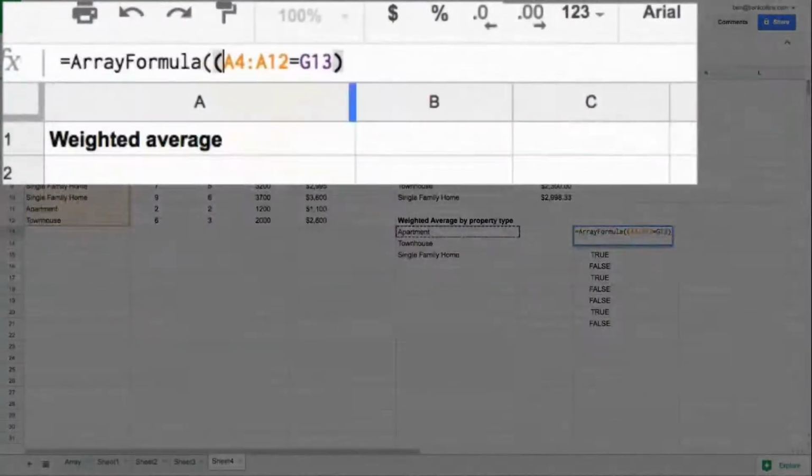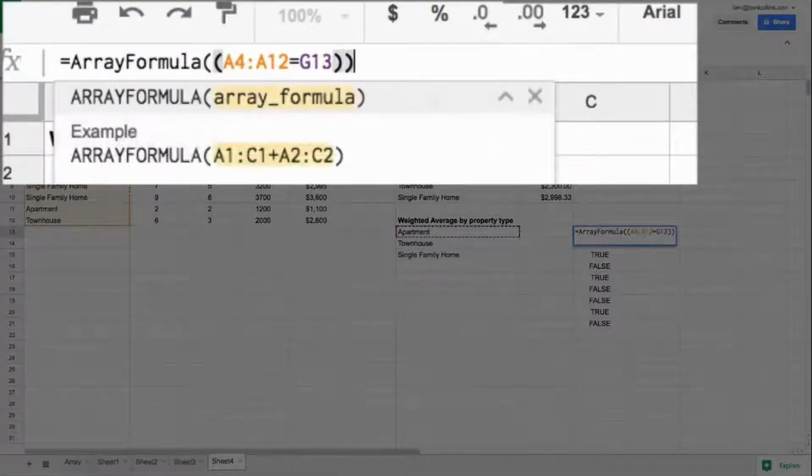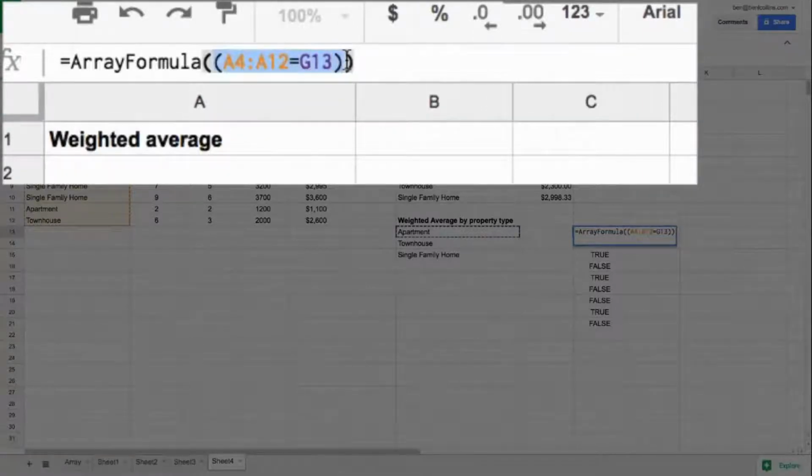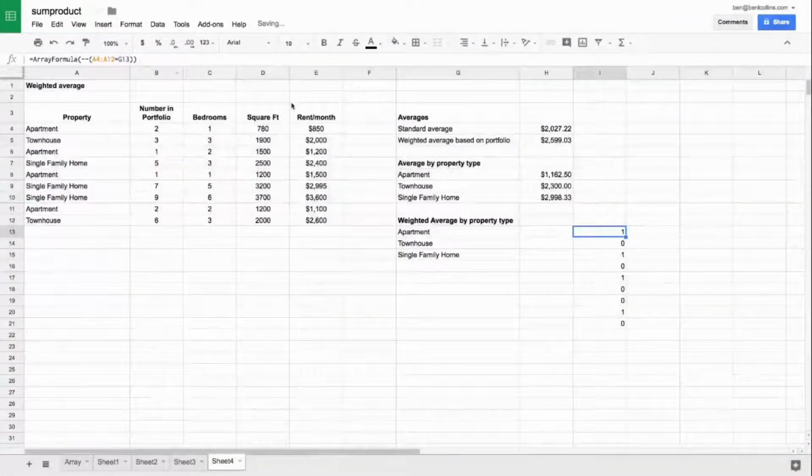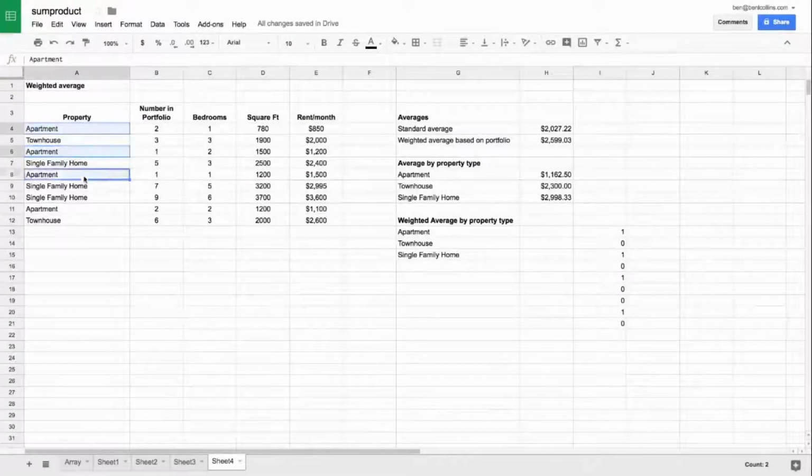If I wrap my little calculation with parentheses, and then put a double dash in front of these parentheses, that coerces, or turns, those trues and falses into 0 and 1s. That means I can use that in my multiplication, and it allows me to identify the rows where the apartment is.